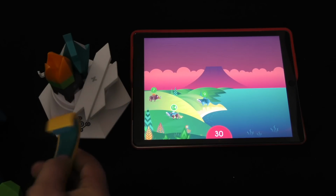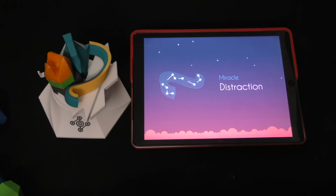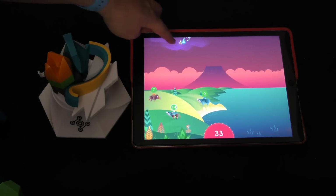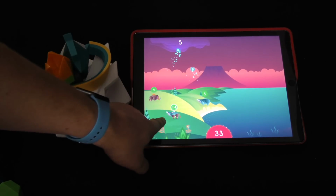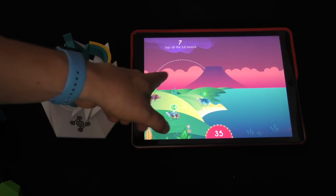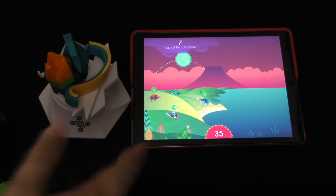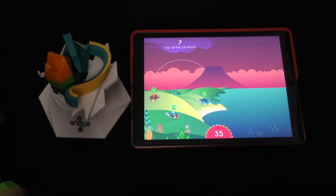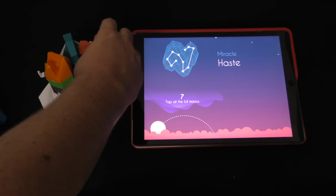This one here is called distraction. It's a really weird piece and a hard piece to put on. But what distraction does is it will protect you. It makes like a little cloud of protection up here. When these guys lose points at the end of each round for being less than the awesome shark piece here, they go into that, so you don't actually lose them, but you have to do other things. Like here, I have to tap all the full moons. If I ever miss a full moon while I'm playing the game, then that goes away and I lose these 7 points up here.